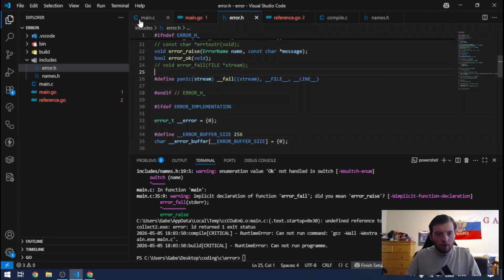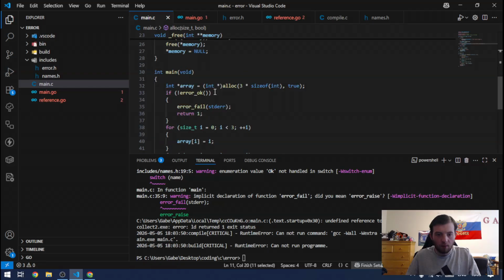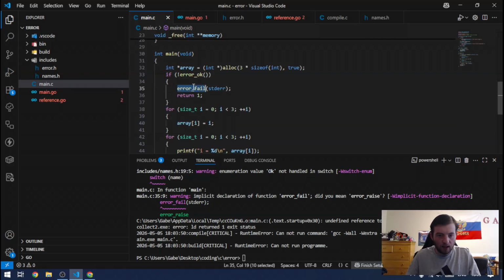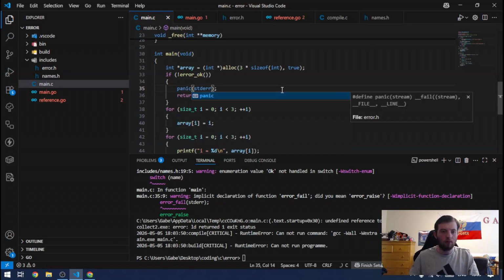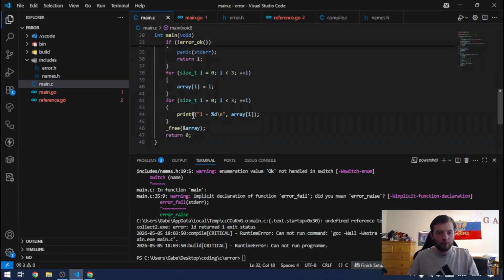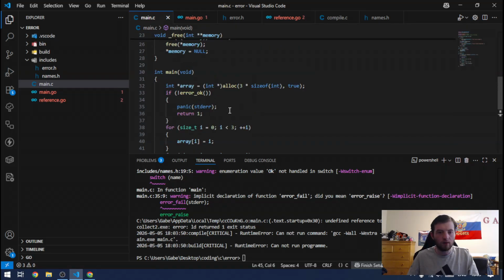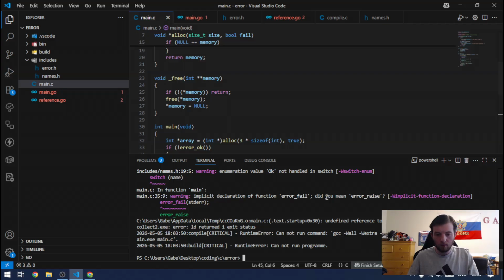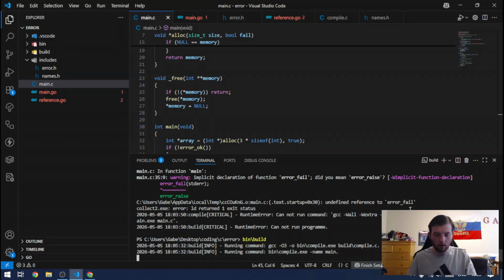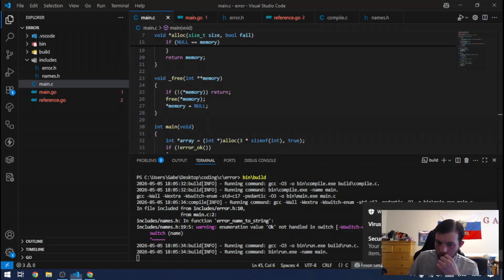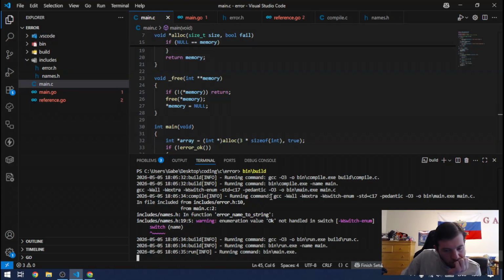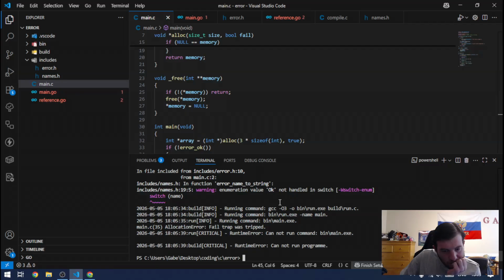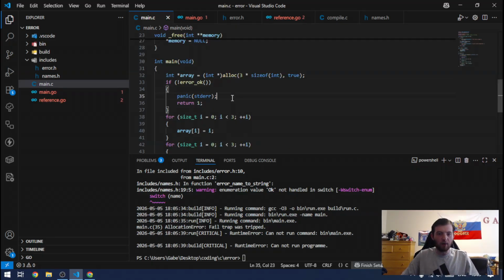So we're going to do the panic macro. What we're going to do is a panic macro. There we go. That's fine. Okay, and then let's see if that works. Main C at 35. Yep, that works.